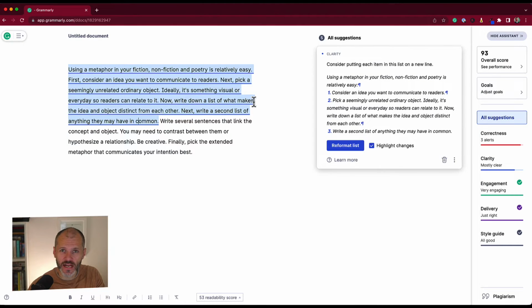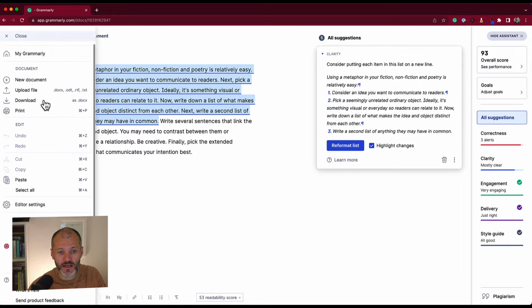Let's dive in. My first Grammarly tip is to change your language preferences depending on the audience that you're writing for. So if you're using American English, your words are spelled differently to people writing in British English. To change these settings in Grammarly, simply click on the menu, go to Language Preferences, and then change between American, British, Canadian, and Australian English.